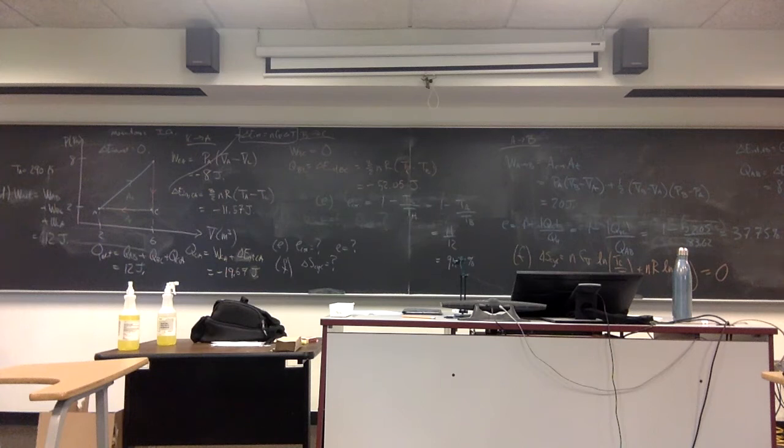So the adiabatic process. We know that the heat flow is zero, which means the change in internal energy is equal to the work. So from here you can use this to figure out the volumes and the temperatures and all that different stuff. And then once you know those, you would use that in the CB definition.